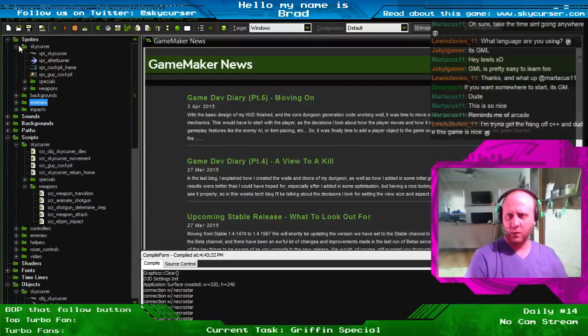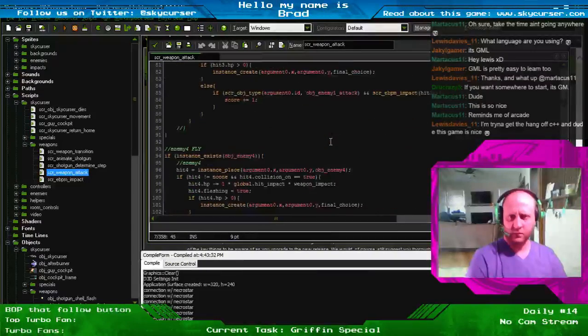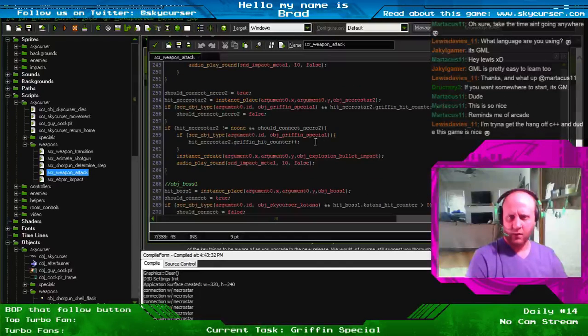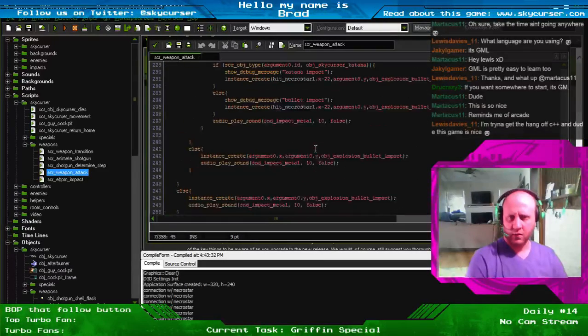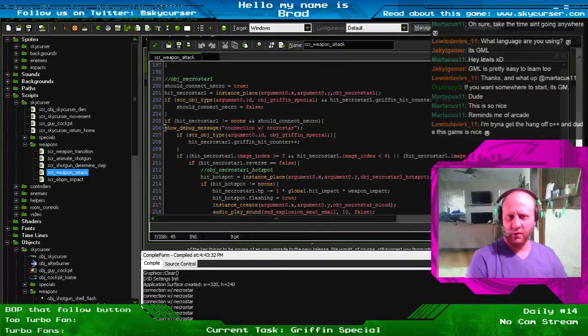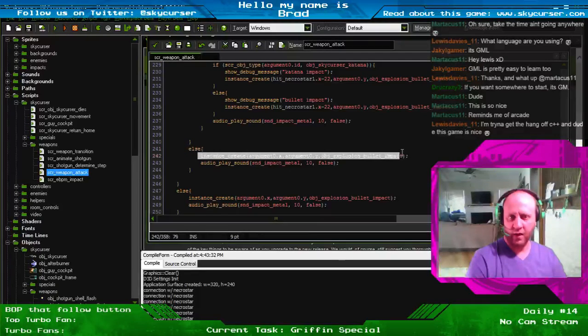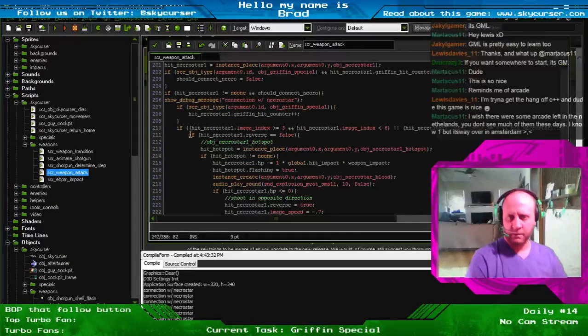So back to where we were at. Weapon attack. We kept seeing... I wonder if there's another bullet impact that's firing somewhere that shouldn't be firing. But the weird thing was the only debug message we saw was this one, and we never made it to these. I think I see what's happening. This is what's happening often. Well, no, I mean, that's only if the Necrostar has reversed, but it's not really reversed by default.